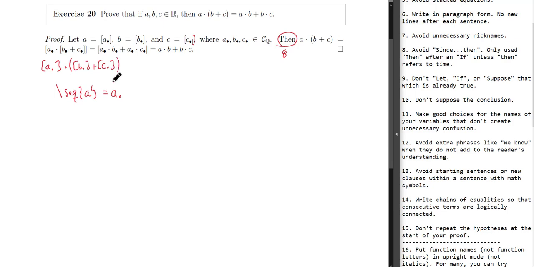Okay, and then when you go to put it together, which that's okay, we can do that, I would have A dot times B dot plus C dot. But the square brackets aren't on the inside because we're not taking the equivalence class of an equivalence class. Okay. Now, what you want to do, the next step here, that you want, like this is what you did, is you say, oh, well, now I can distribute. Okay, but here's the problem.